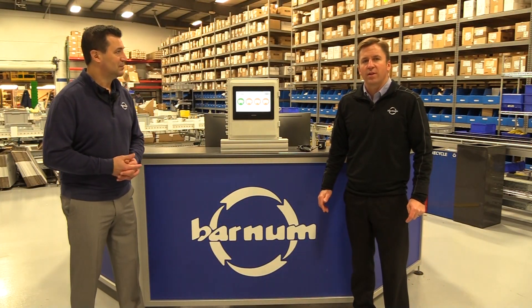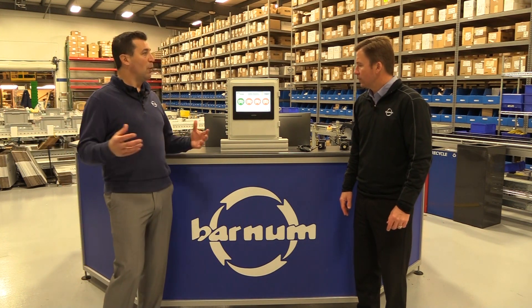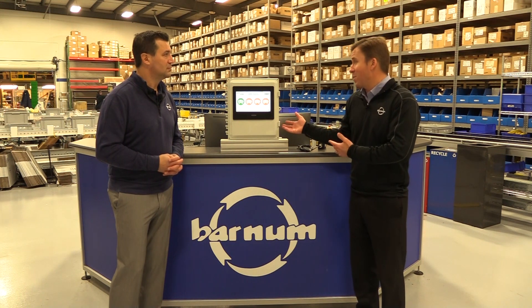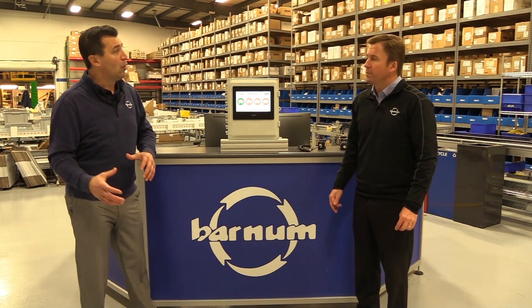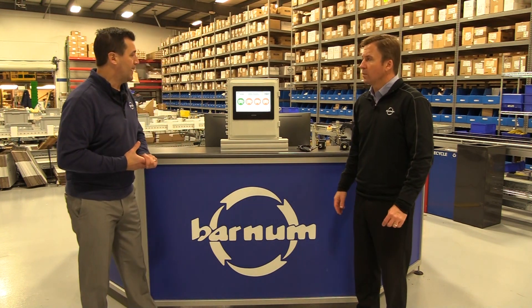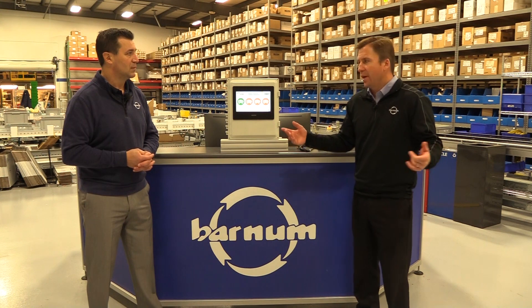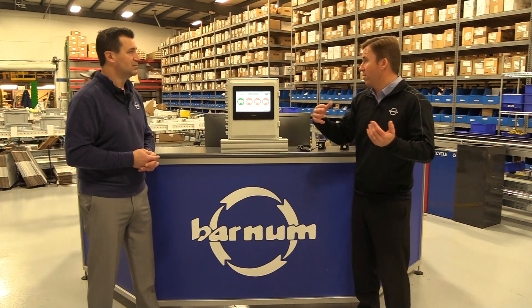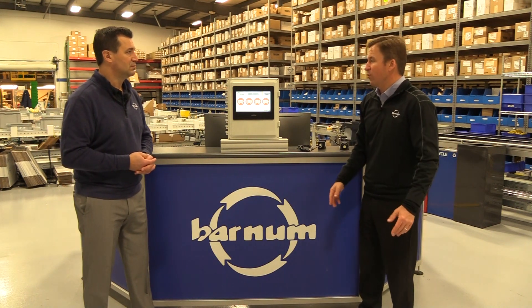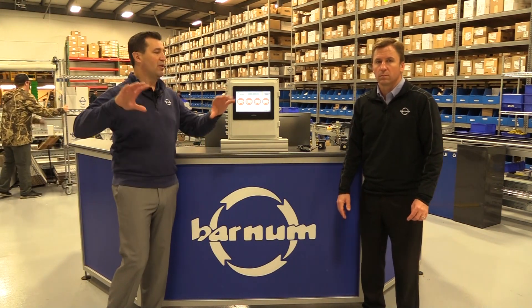We're back at the gateway. After mounting the sensors, the next step is a site survey. The site survey basically confirms that our wireless node is communicating back to the gateway and we're getting all that information. If the signal is not right, you'd either move the controller closer or put an external antenna on it. Line of sight for Banner wireless products is about two miles, but in a warehouse with metal and cement you want to verify signal quality. Generally in a factory you'll see three to four hundred yards without any issues — you might even put the gateway in a maintenance office and have your nodes wherever production is happening.